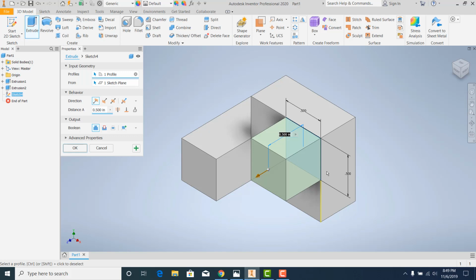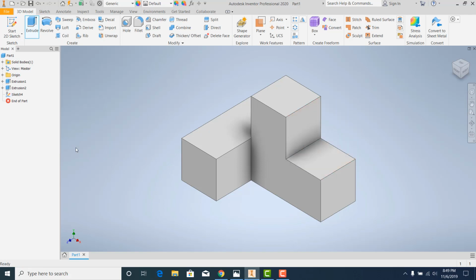Now on the extrude, it wants to stick this out in this direction, but I don't want to stick it out in that direction. I want to actually cut it away. So down here, it allows me to join or add to, or I can cut. So I'm going to click on cut, and you'll see what happens. It goes in the other direction, 0.5 inches, and it removes it. So I'm going to click OK. And now that part is gone from that location.